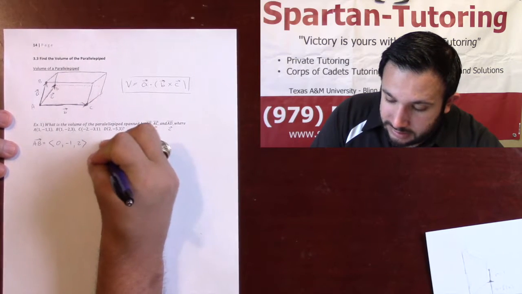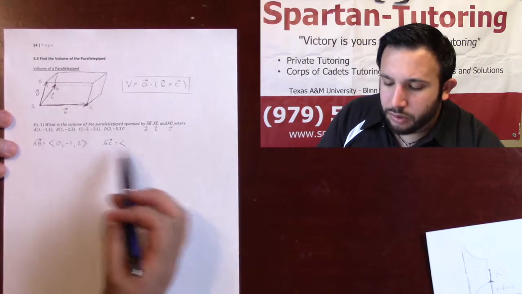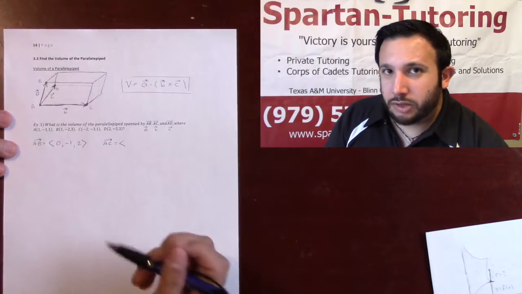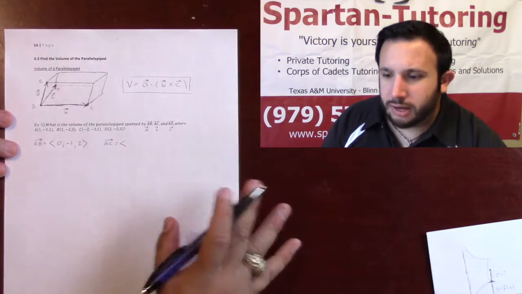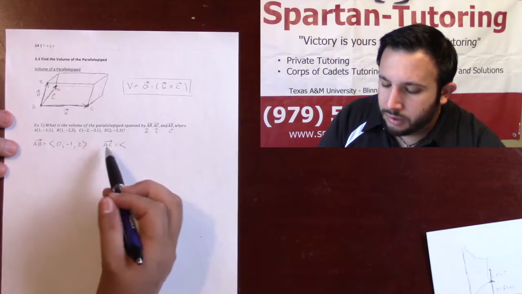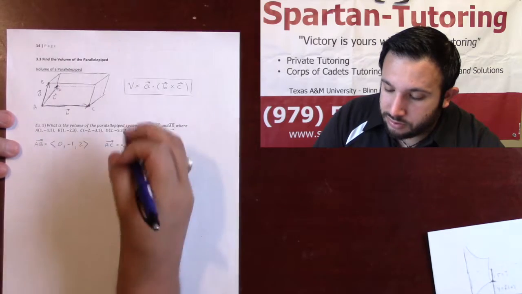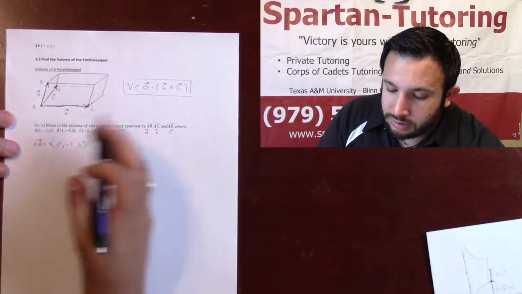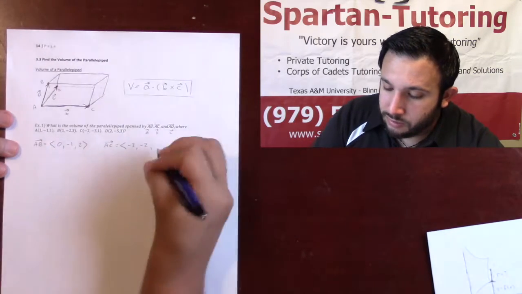For my vector AC, okay, tip minus tail. If you don't know what I'm talking about, finding a vector from one point to another, check out the vector algebra video. It's the first thing I talk about. So if you don't know what I'm doing, go check that out real quick. And if you do, let's just keep on going. AC is -2 minus 1, so it's -3. And then for the y, -3 minus -1 is -2. And then 1 minus 1 is just 0.